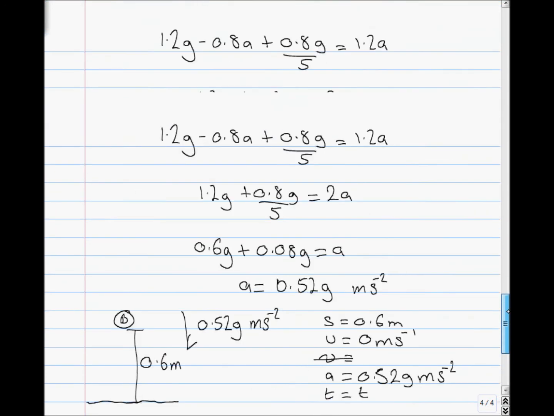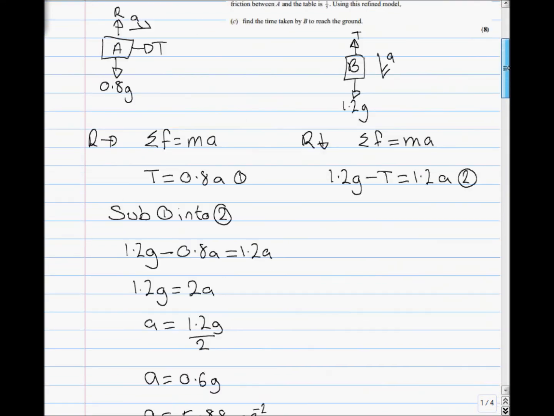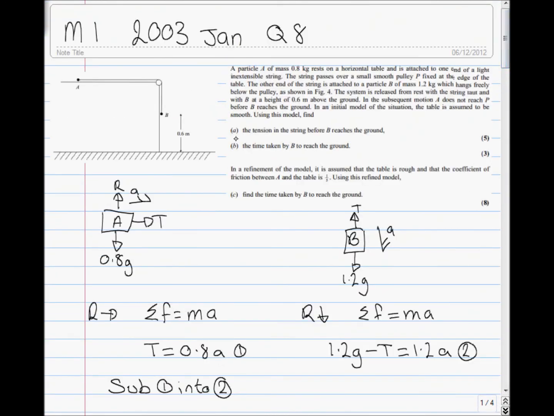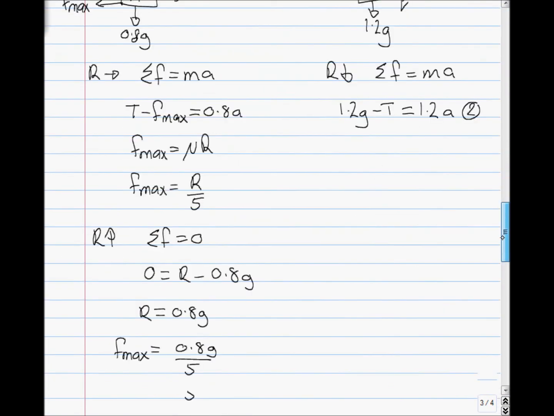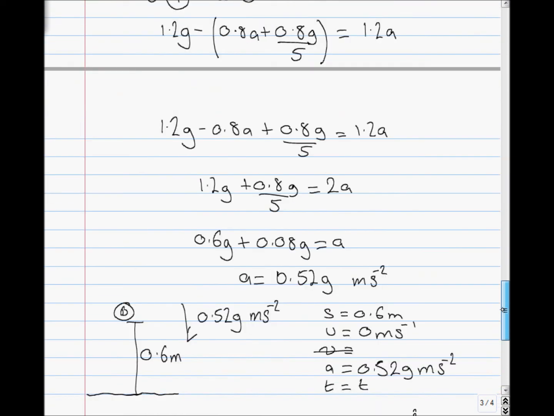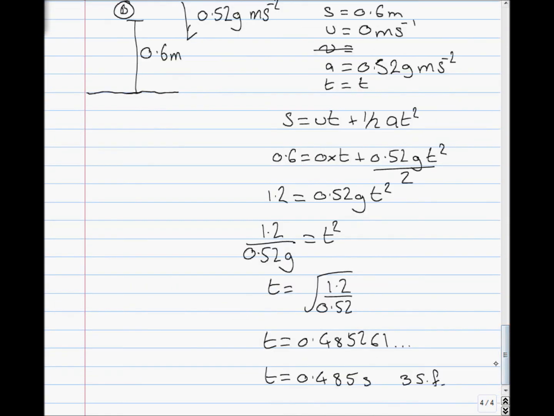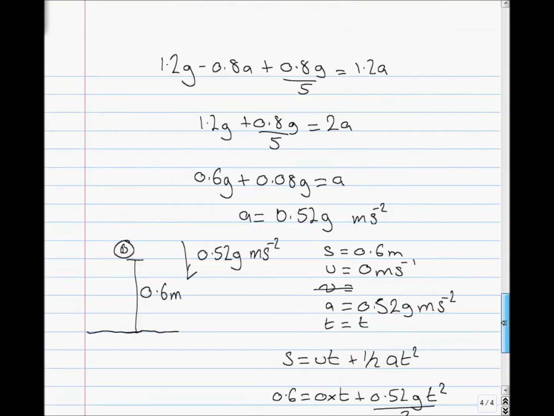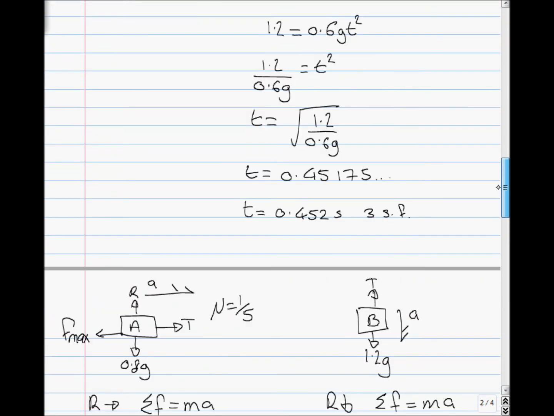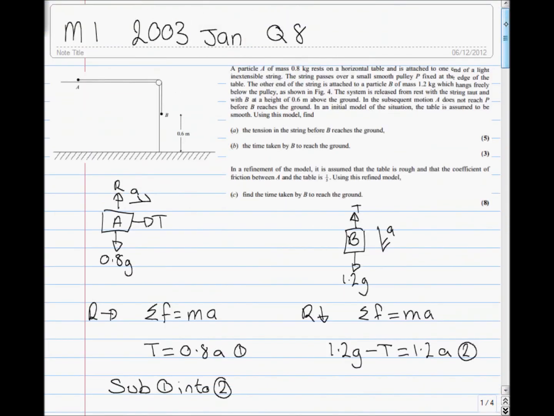And there we have question done, A, B and C. Took me 4 pages, but I was writing quite large and I was wasting a lot of paper, but you will get that amount of paper in the exam. Don't worry about wasting too much paper. If there's anything you want to see again, rewind the video or have a look at the PDF of this, which is going to be available for download as well.